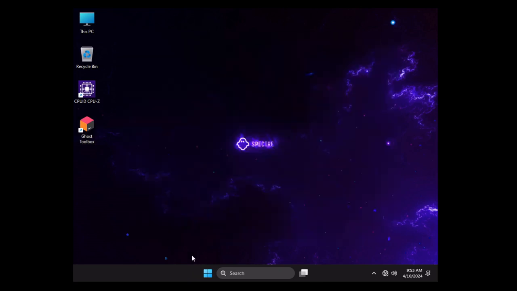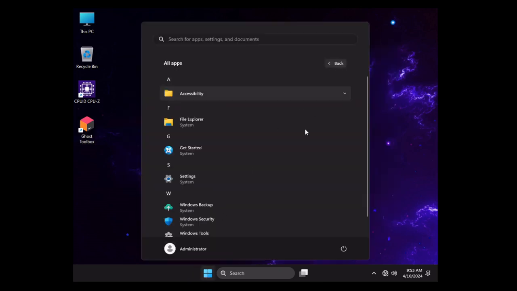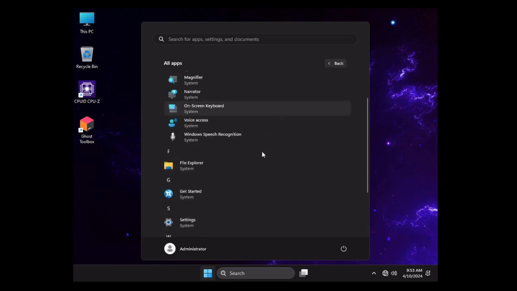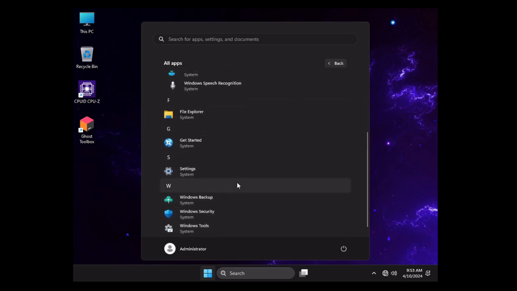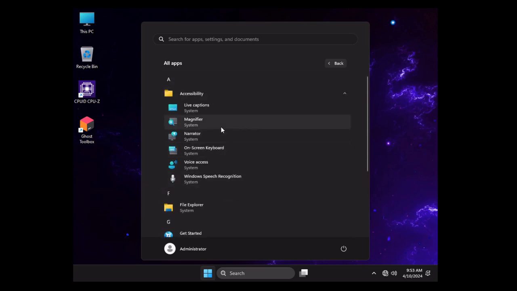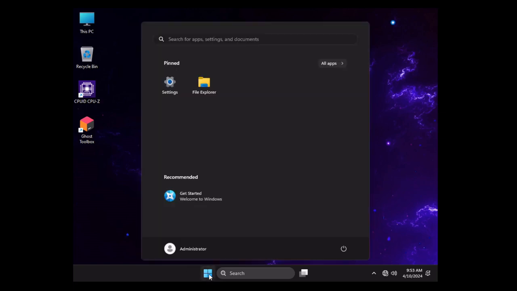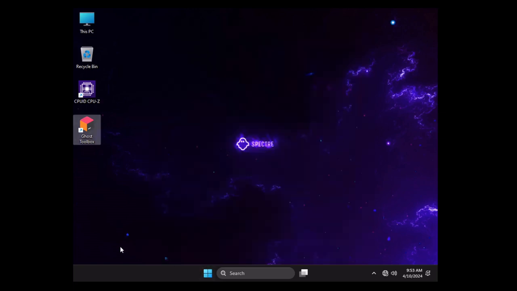Let's take a look at the start menu to see what applications, if anything, are customized in here. It appears that we really don't have any customizations of any kind in the applications, and actually we have a limitation of available applications in here. So far from what I can tell, it doesn't appear that we have a built-in browser of any kind in the operating system. So if you're going to do an install of this, make sure you download the browser first and put it somewhere, so that way you can actually access the internet once you do install the operating system, if this is your only system.